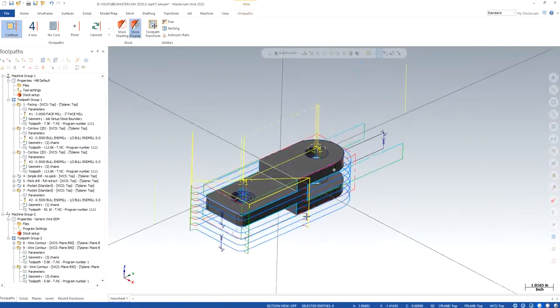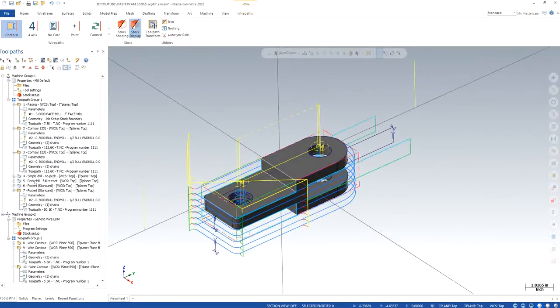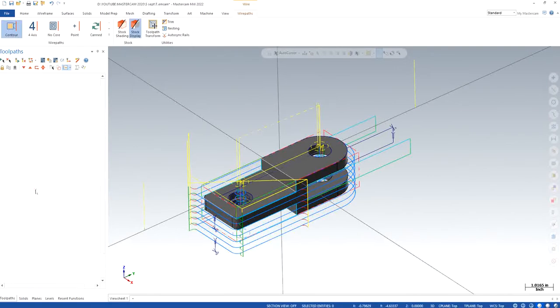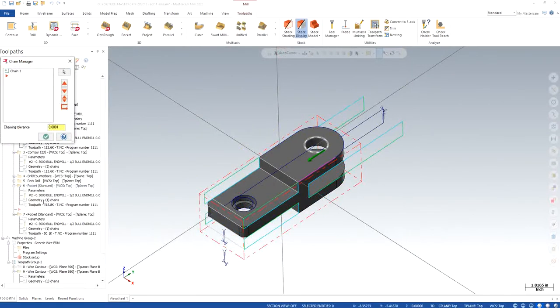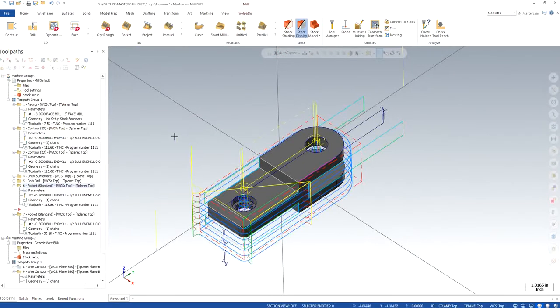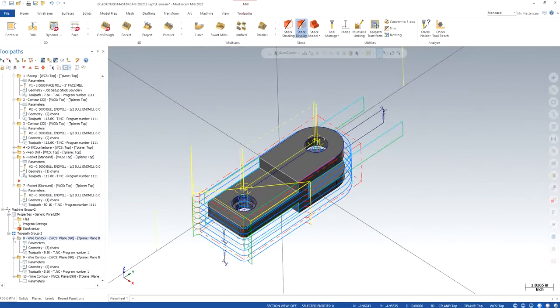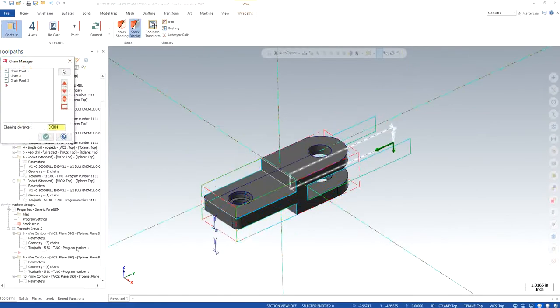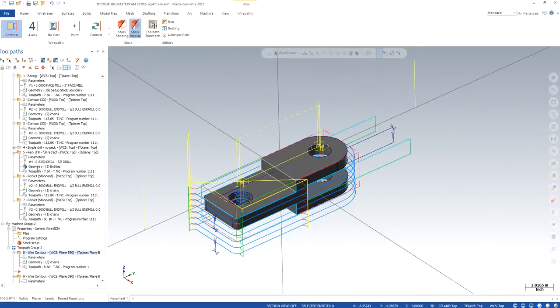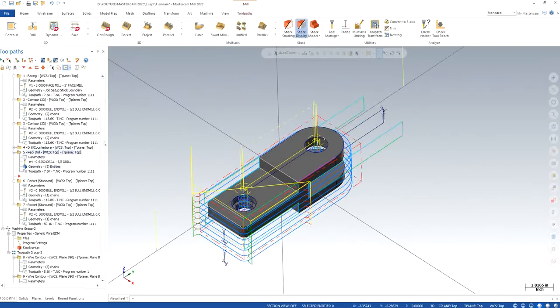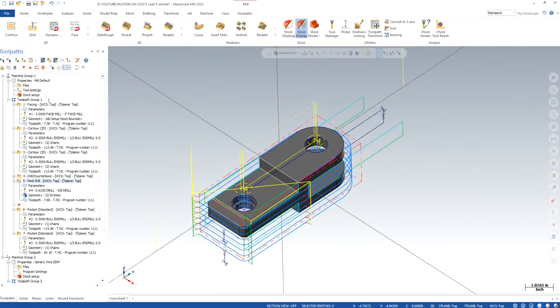But wait a second. Super drill pocket parameters, not parameters, but wait a sec. Geometry. Alright, these are good. Same goes for this one. Geometry. Okay, this is good as well. So what's the issue? Geometry. It's very weird to see this happening. Well, it actually shouldn't happen this way.